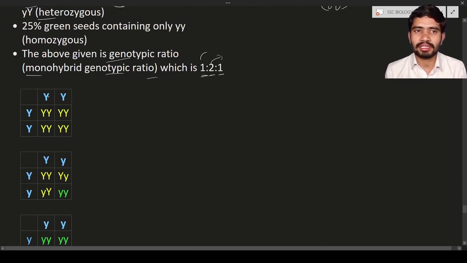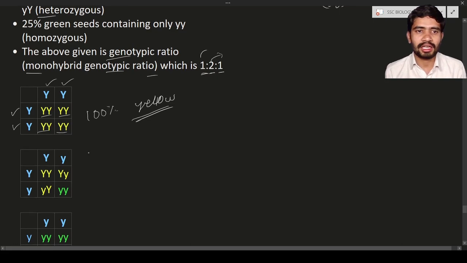So by extracting the gametes of the parental plants, you will get the combination here, the capital Y, and also on the other side the capital Y. So if you do the combinations, you will get capital Y, capital Y, capital Y, capital Y. So 100% of the seeds are yellow only. This is nothing but doing the capital Y genes.